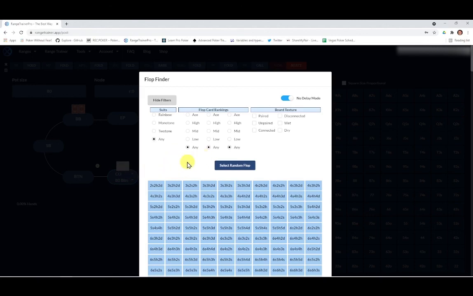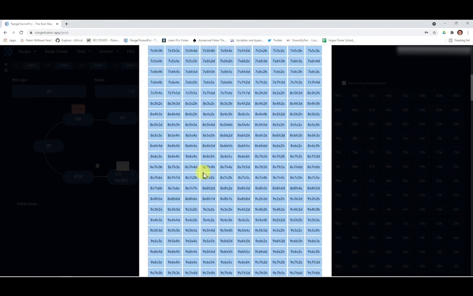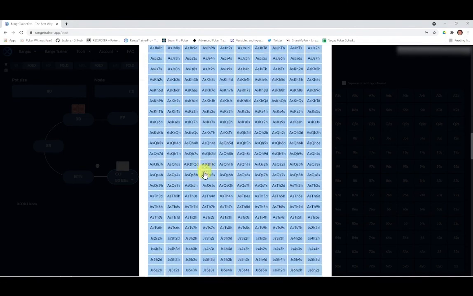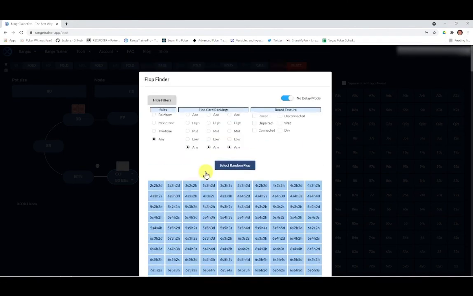So I'm going to go ahead and filter this selection, because right now, let's say I don't want just any kind of flop thrown at me. I want to filter for a specific kind of flop. Let's say I want to drill and study just a certain kind of flop. I'm going to click the left high radio button because I want to look at high card flops. And then let's go with the center high card button. Now we have all the flops in the database that are purely high cards once I hit the high button over here.